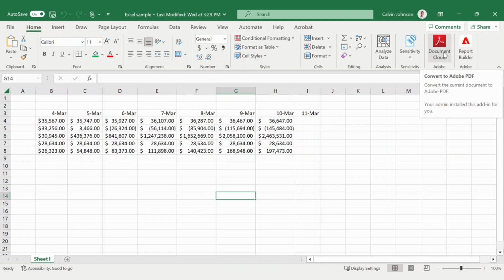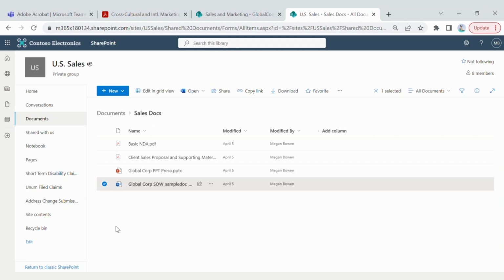The same ability to convert documents from different formats into PDF is available in all of these different environments. Within these environments, it's not just the ability to perform Acrobat actions on documents to combine, organize, or convert documents to PDF. We also have electronic signature capabilities within all of these environments as well.